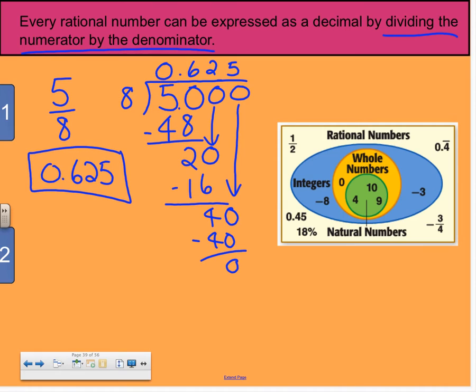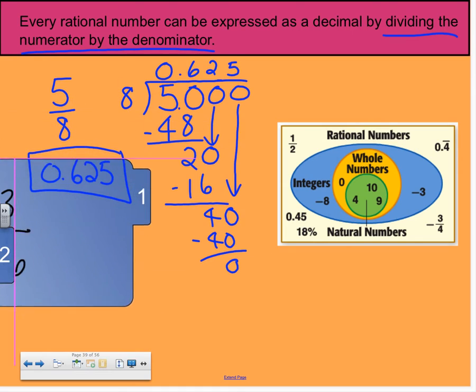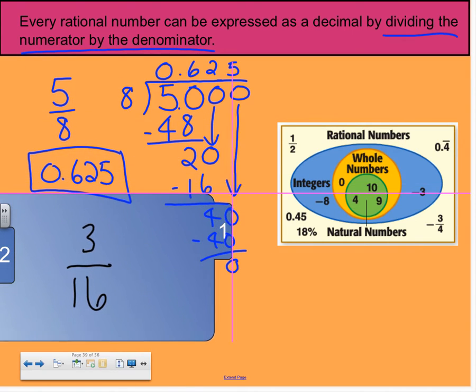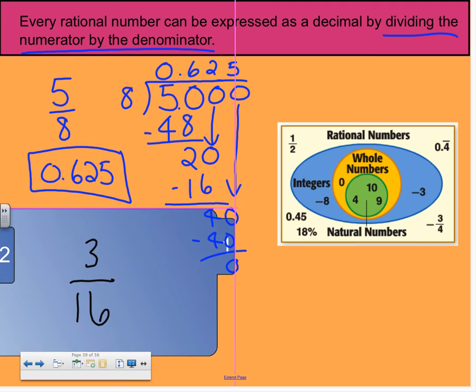All right? How are we doing? Think we got it? Okay. I want you to try another example real quick. Somewhere on the side of your page, I want you to try this one here. All right? 3 over 16. So in the margin, somewhere blank space in your book, try this one real quick. I'll leave the other one up there so that you can see it if that's helpful.